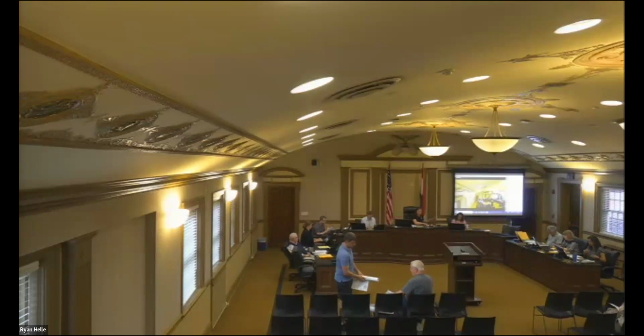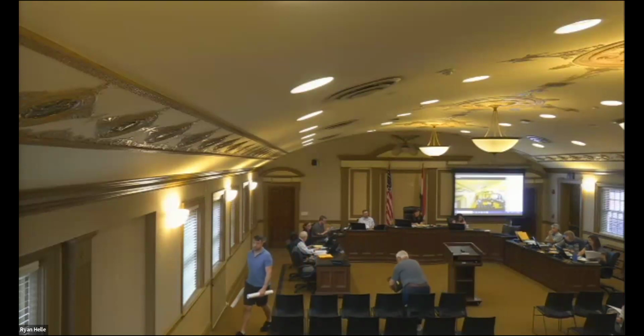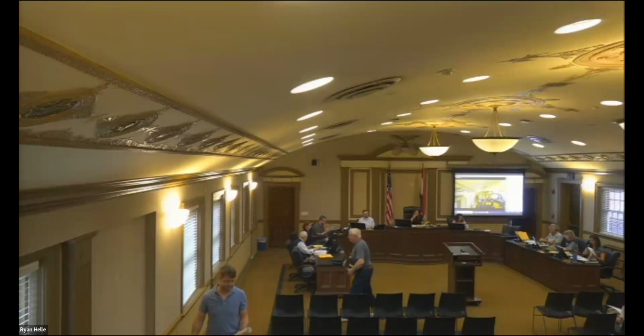The subject property is located on the south side of University Drive between North Forsyth Boulevard and North Brentwood Boulevard. The property is zoned R2 and is in the Clayton Gardens Urban Design District. It is currently developed with a two-story single-family home with a front entry garage. The applicant is seeking to demolish the existing home to construct a two-story single-family home with a detached garage. The property is surrounded by R2 lots containing two-story single-family homes.